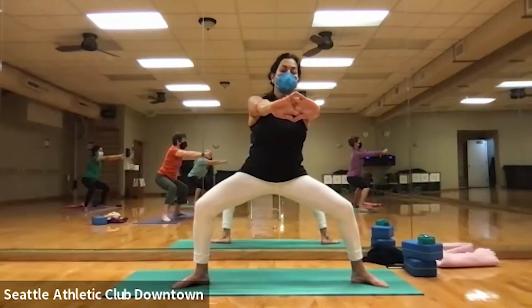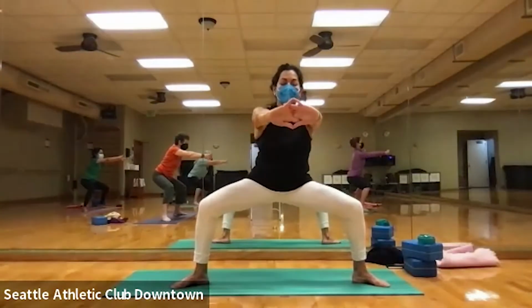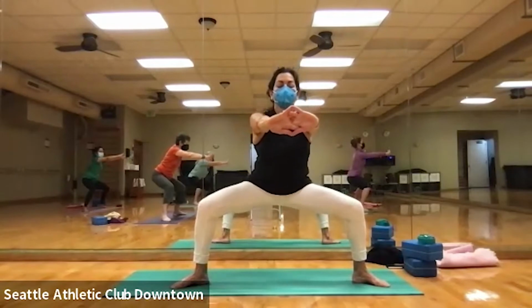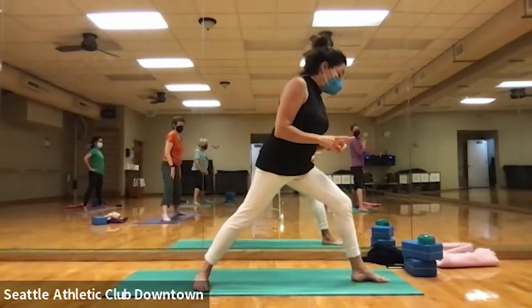Exhale. Those of you online, you could do that. Breathe in through your nose and breathe out through the mouth. It's a little harder to do with the mask. And then straightening the legs. So blocks might come in handy here.